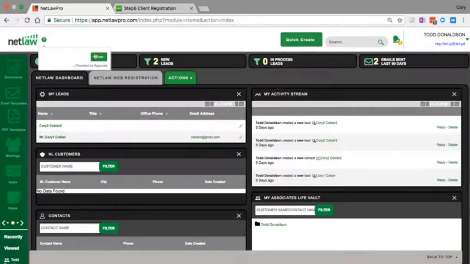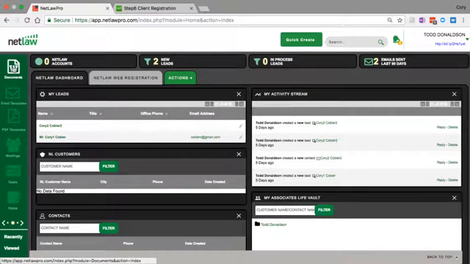Okay, there are some things that I wanted to show in here. So there's the documents. This is your LifeVault documents that allow you to manage whatever's in your LifeVault. Email templates. This is an important part. This will allow you to go in and set up template emails where you put in a simple little tag that their first name goes here and their last name goes here, and it will generate personalized templates to your clients. You can also have your information on there, or maybe a birthday or a signature or whatever you want.